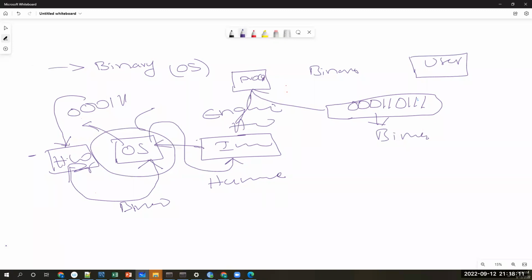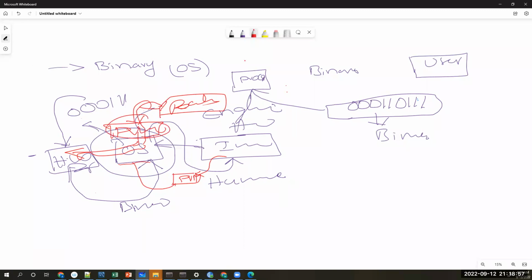Now, how will our Python work? Where will our Python be positioned? It will be above the operating system. The Python virtual machine takes the input and gives understandable code to the OS, and it will be sent to the processor. It will take outputs from the processor and show them to us in a readable format.